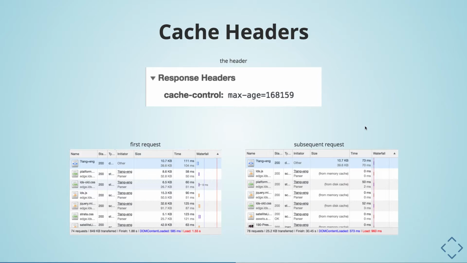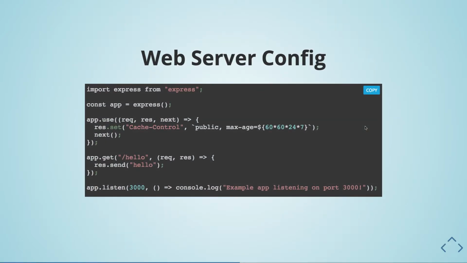But here's one on the first load. Look down from our network tab of the DevTools, right? The first time with no cache was 849. A subsequent visit to that same URL put it down to 25, right? I mean, that's huge. It's a big savings. So really important to do that. And again, it's not hard. Just being aware of it and doing it, having it be a part of QA, making sure it's being done. Here's Express again, setting an HTTP header. I'm setting the max age to 7 days.